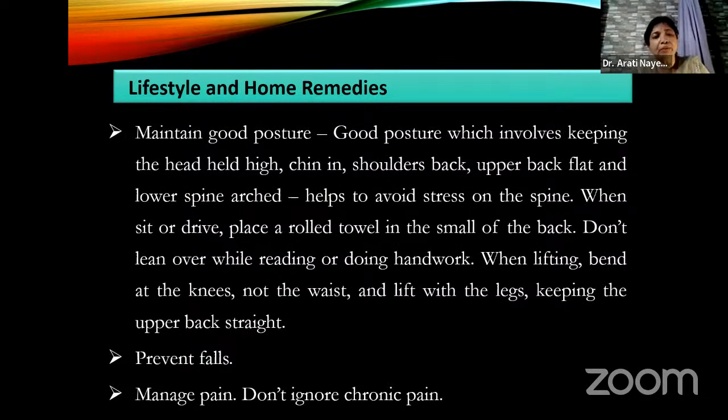Then lifestyle and home remedies: maintain good posture, which involves keeping the head held high, chin in, shoulders back, upper back flat, and lower spine arched, which helps to avoid stress on the spine. When you sit or drive, place a rolled towel in the back. Don't lean over while reading or doing handwork. When lifting, bend at the knees, not the waist, and lift with the legs, keeping the upper back straight. Prevent falls, manage pain, and don't ignore chronic pain.